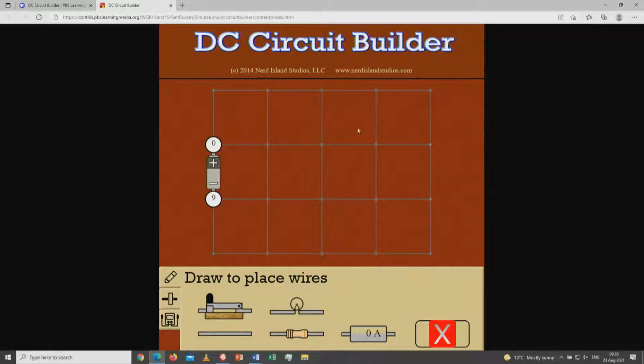Colleagues, I've also not interacted with this applet for long, but I think I have gathered enough information for us to be able to use it. So I would encourage you, even if you are a learner, just play around with this circuit builder, build your own circuits, try some questions on the exam question papers, and then you'll see it will help you.